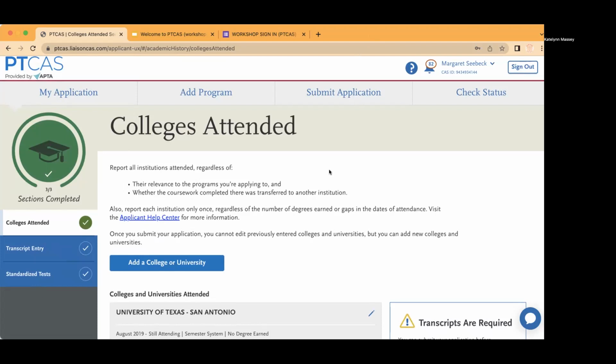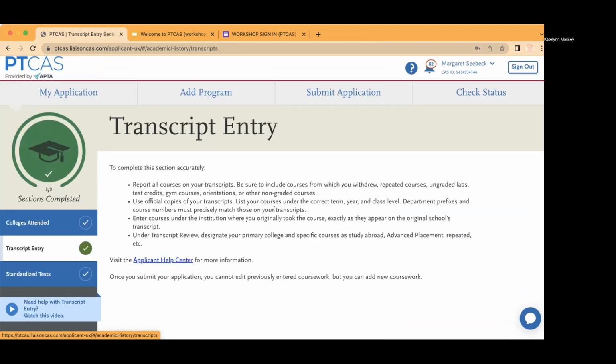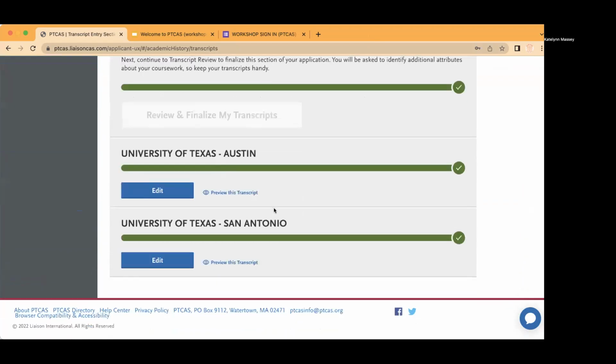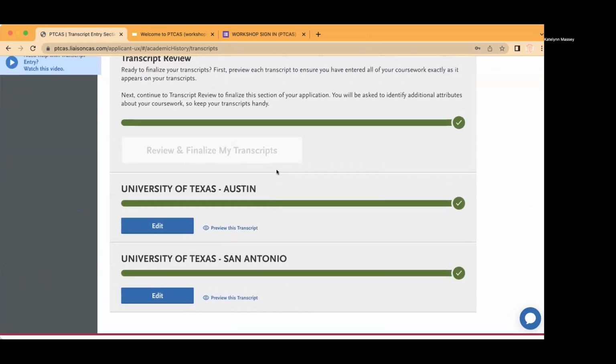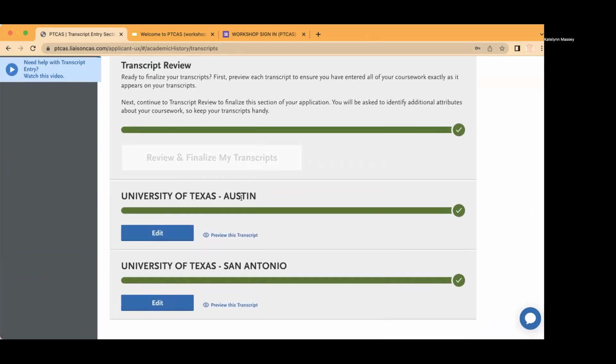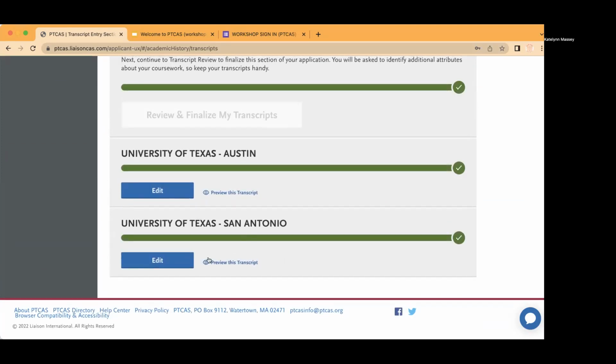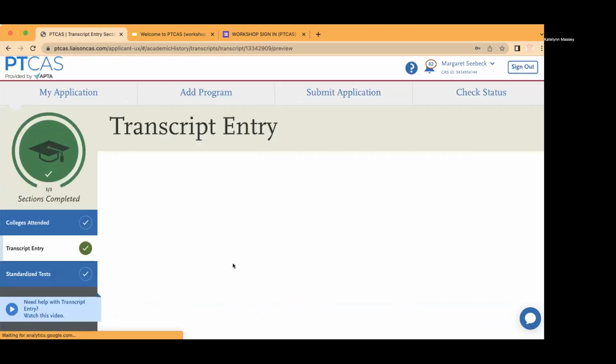And you can look it up, and if you're going to do a physical copy, they have the address for the PTCAS headquarters, and if you do an email, they're going to provide you with an email and all that. So transcript entry. This is what I was talking about. I don't know if I can look at it, but basically I had to fill in different transcripts for each one. So I had to do a separate one for UT Austin, and I put the course number, the grade, and when I took it, and then also UTSA's the same thing. Let me see.